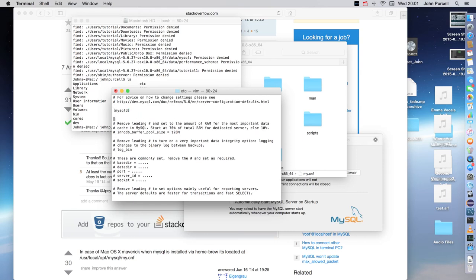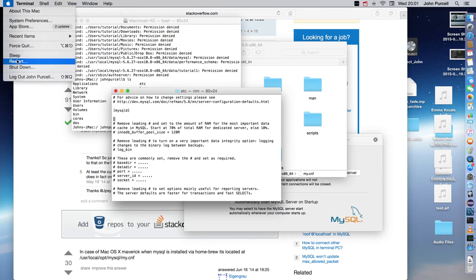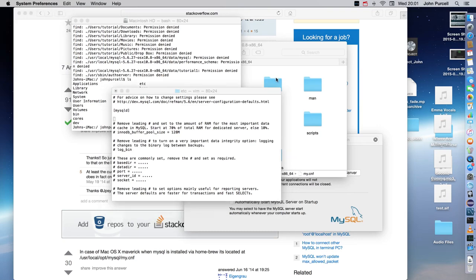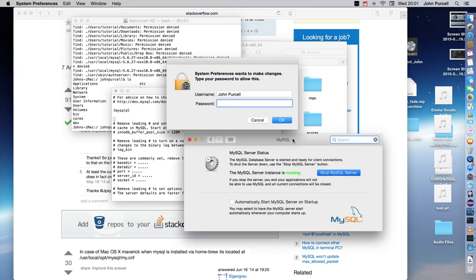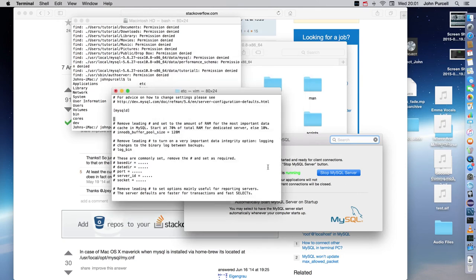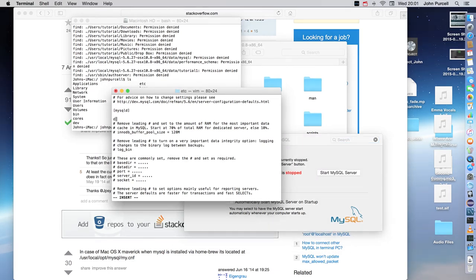So let's add it. In fact, let's stop the server first. Let's go to System Preferences and I'm going to stop the MySQL server. If I get the right admin password for my Mac, it will really help a lot. More haste and less speed. Okay, so I've stopped it. Now I'm going to put in here default-storage-engine, just like I edited the non-working demo version, but now I'm really editing the version that's actually being used. So I'm going to put MyISAM right in here in this mysqld section.